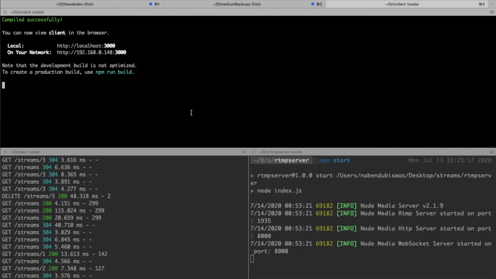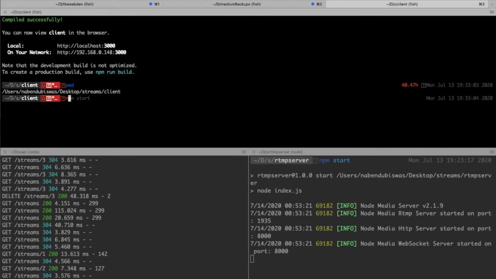So I have to stop the client. See, present working. It is the client which I have stopped. Then I have to do npm install --save flv.js. So it is getting installed.